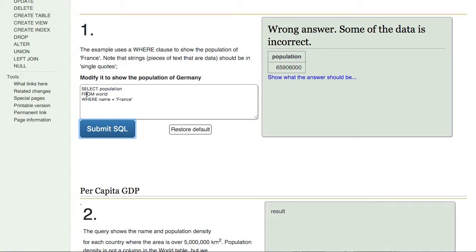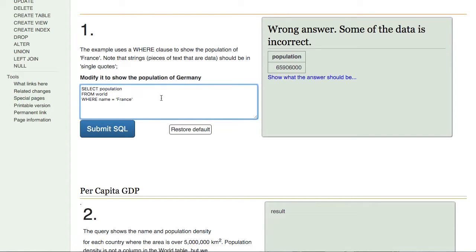We have three SQL keywords, and those are all capitalized. And let's take a look at the first one. So SELECT, following that word is going to be all of the fields that we want to show in our results. And we're only showing a single field, that's the population field. Next, the FROM statement, following that is going to be the name of the table that we are getting this data from. And that name of that table is world, so that's good. And then WHERE, the WHERE clause is where we're going to filter our results, where the name field of this table equals France. So we're just going to get a single line.